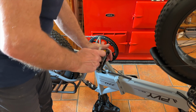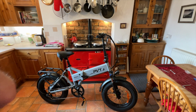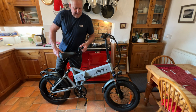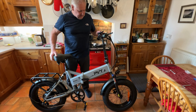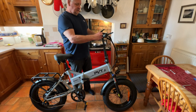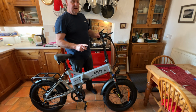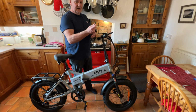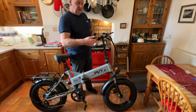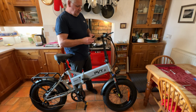And just a little nip like that, and the same on the other side. This is a UK bike, so we've got a 250 watt motor on it. The last thing I need to do is just fit the control unit, which just fits on the handlebars like so. This does have a throttle on it, but as this is a UK bike, we just won't connect that throttle connector. So it's there, we'll just leave those disconnected. So this will just give you pedal assist with the right amount of power for the UK usage.